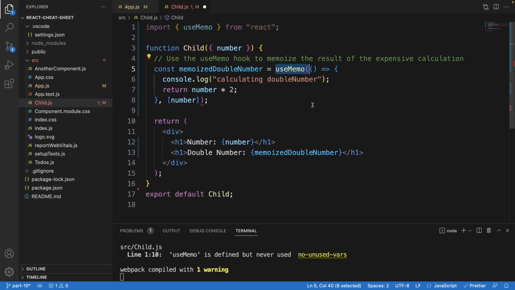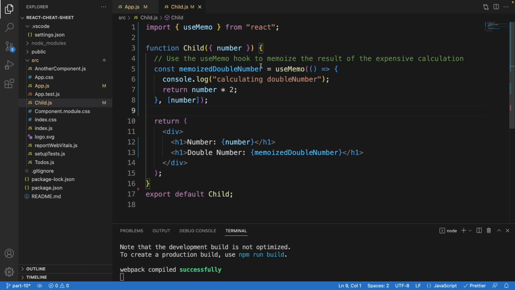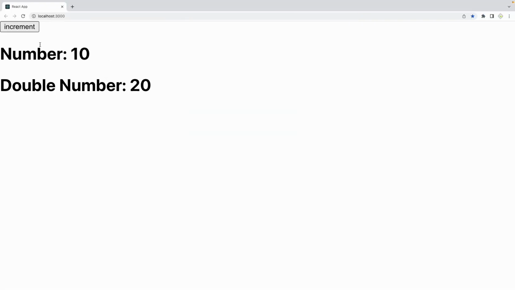Because the useMemo hook memoized the result of the calculation. It basically stores it inside this variable, and shows it in this variable as well. It's showing the double number, whatever the number we have here, multiplied by 2.